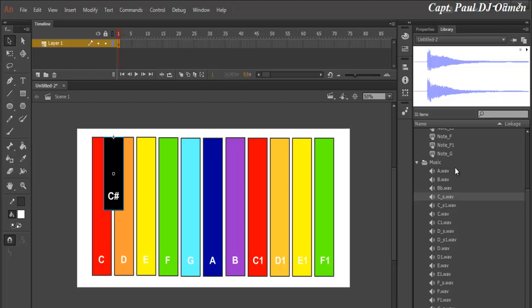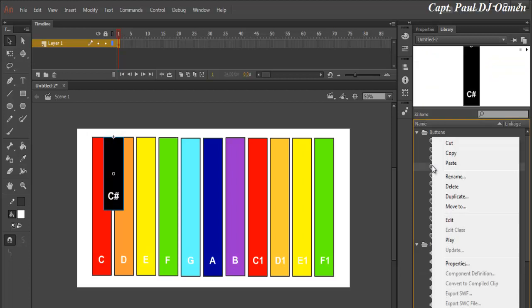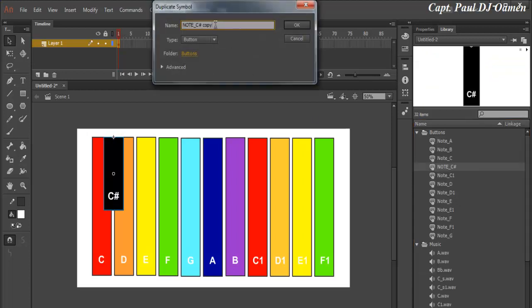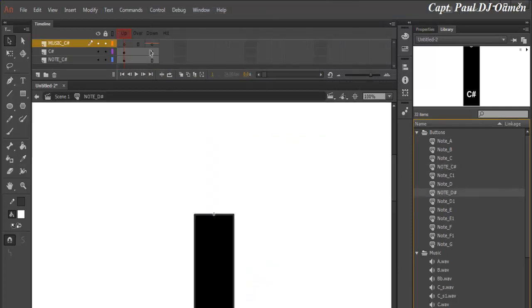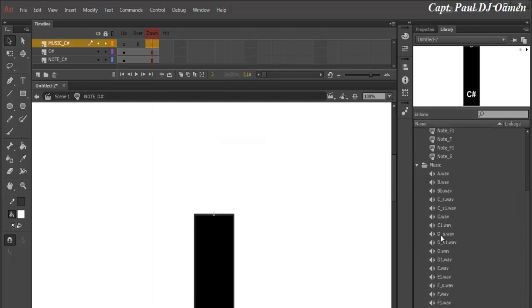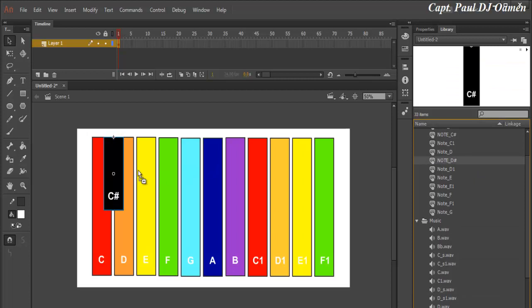Right, the next one is going to be D. I think maybe it's called D sharp, I don't know. Right click, duplicate, and change that to D. Okay, click on OK. Double click on the note D sharp and right click in there, delete, and right click, insert, grab music note DS, drop it there. Done. Now let's look for D sharp, drag it, drop it there, position it accordingly.